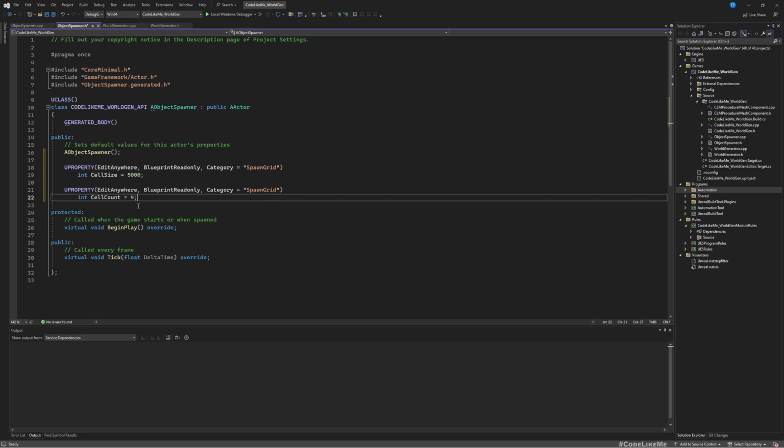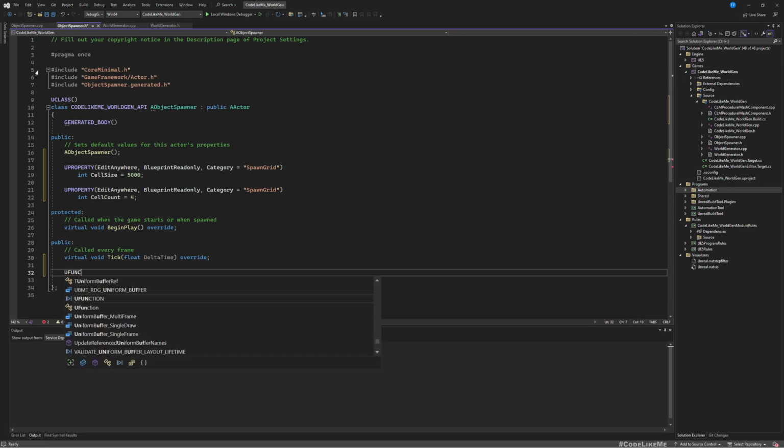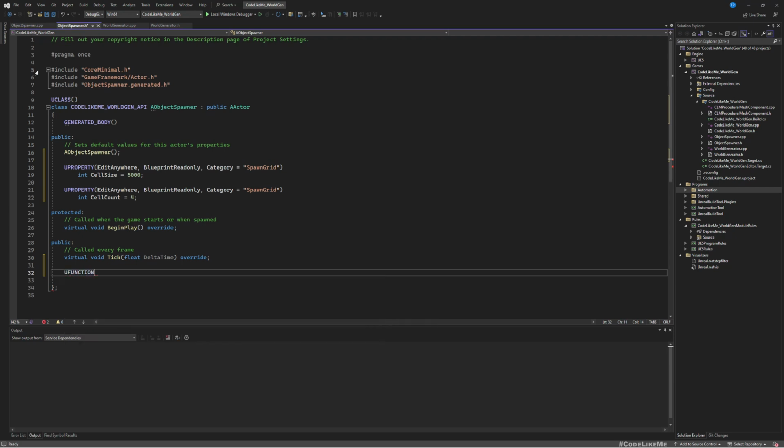And we need to generate tiles around the player. For that, we need a way to know what the player's tile is. So I'll add a function, and I'll make it blueprint callable, so if you want, you can use this in blueprints as well.